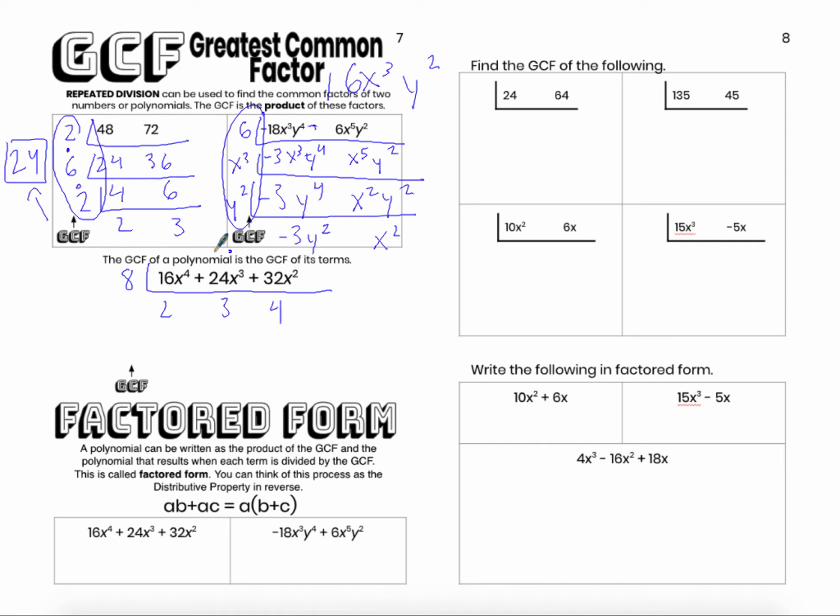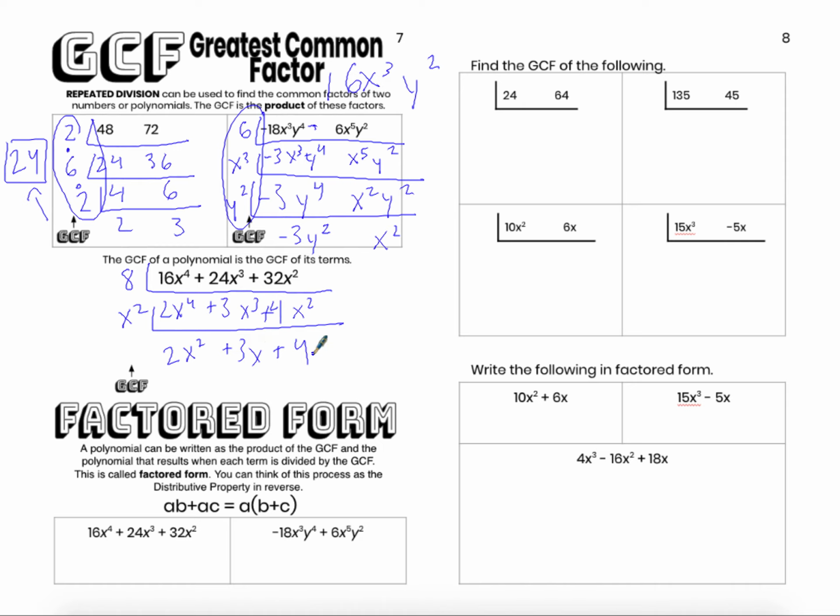And then dividing through by that constant, I still have x to the fourth, x to the third, x squared. I still have one common factor of those terms. That's just x squared. X squared is a factor of x to the fourth, x to the third, and x squared. So 2x to the fourth divided by x squared is 2x squared. 3x to the third divided by x squared is 3x. And 4x squared divided by x squared is 4.